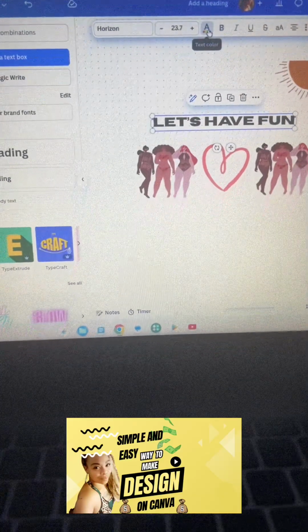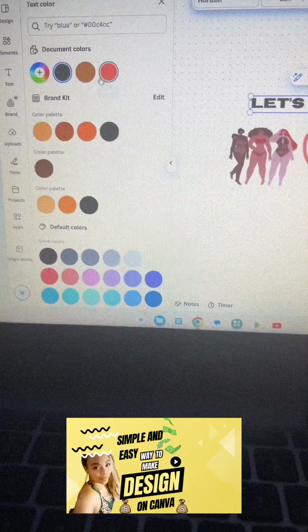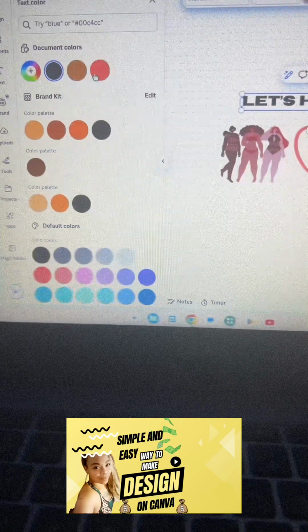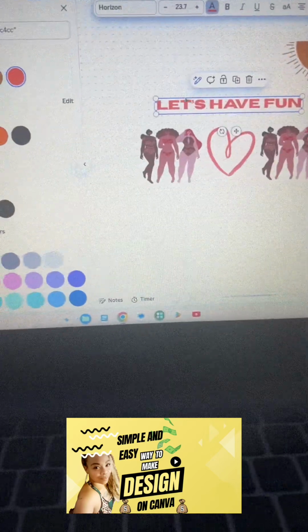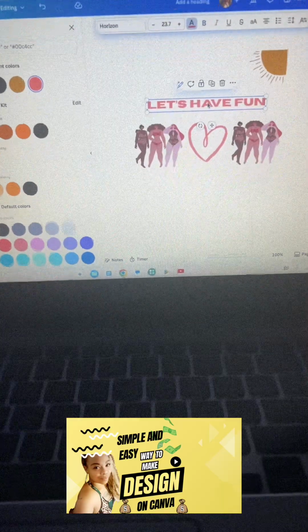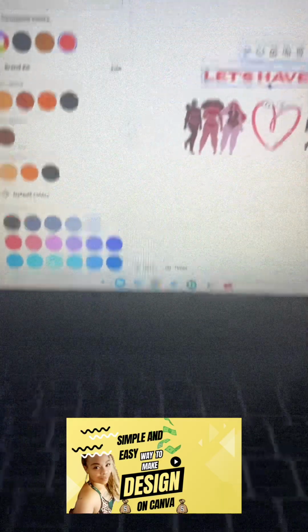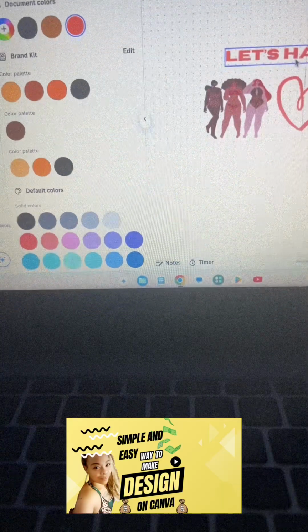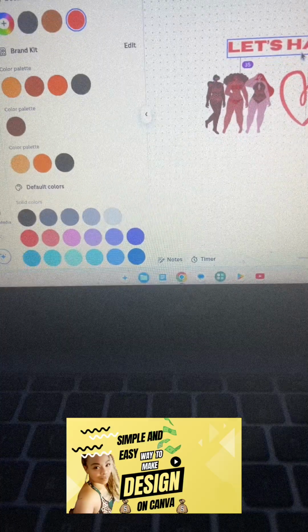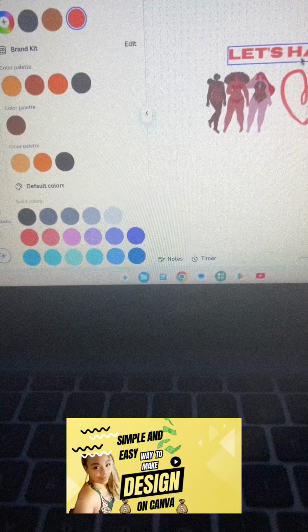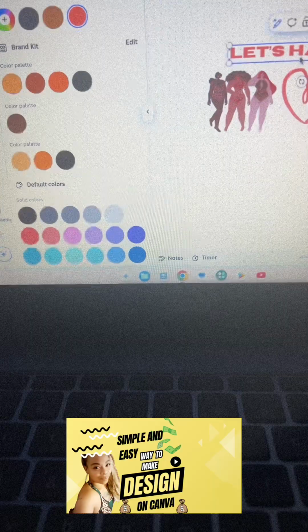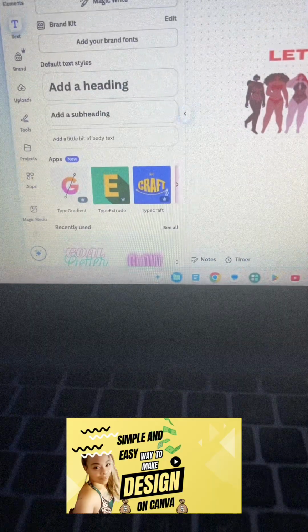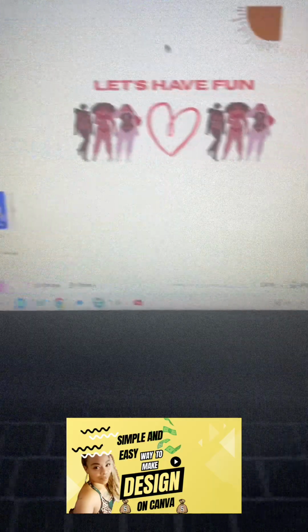Go right here to the color bar. And I think I want to make it pink too, like everything else. I think that's how I want it. Yeah, everything matches. I think I really like this.